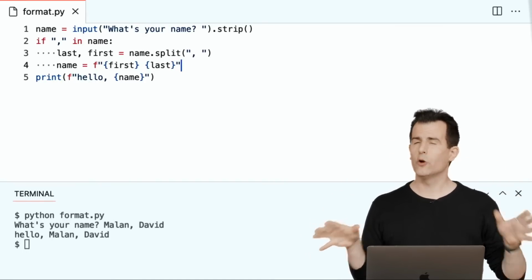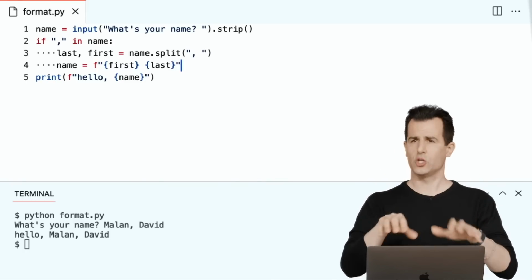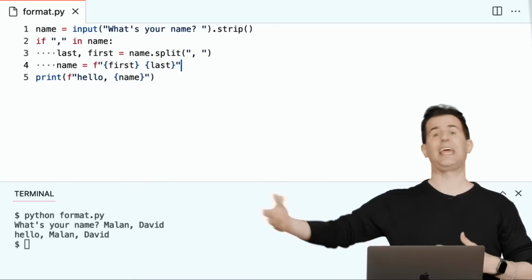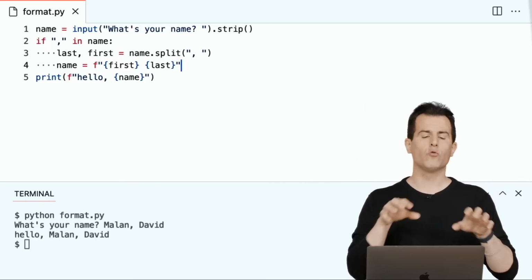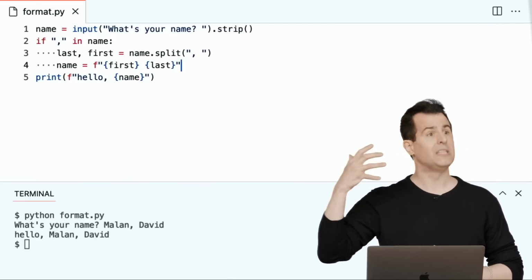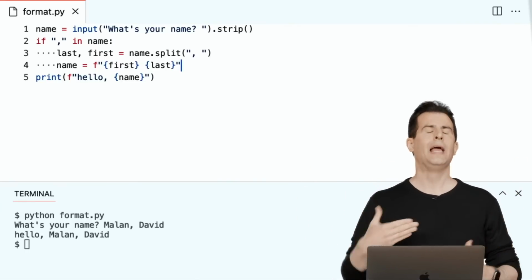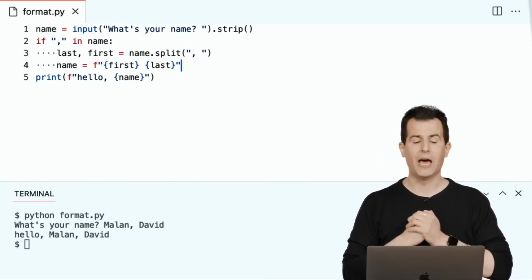For the moment, to be clear, this program is interactive. Like the users, like me, are typing their name into the program. But imagine the data already is in a CSV file. It came in from some process like a Google form or something else online. You could imagine writing code similar to this, but that first reads that file into memory, maybe via a CSV reader or dict reader, and then iterates over each of those names. But we'll keep it simple and just do one name at a time.